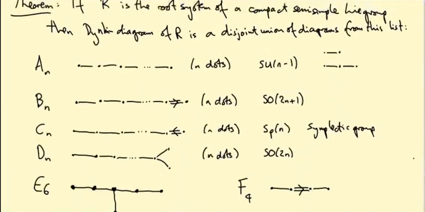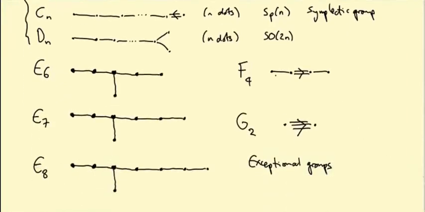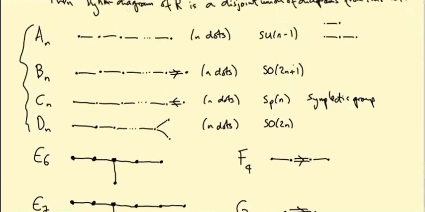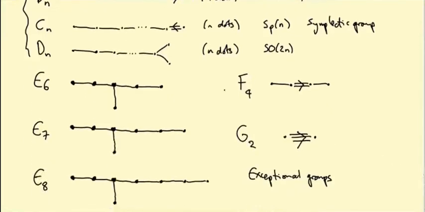So what do we have here? We have four infinite families of Dynkin diagrams, and then we have five exceptional cases. So these first four correspond to the so-called classical groups that people have known about for a long time, and these five correspond to groups that were discovered basically as part of trying to classify the groups. So people realized that you had these possibilities, and then they constructed groups to fit them. They're not very easy to write down.